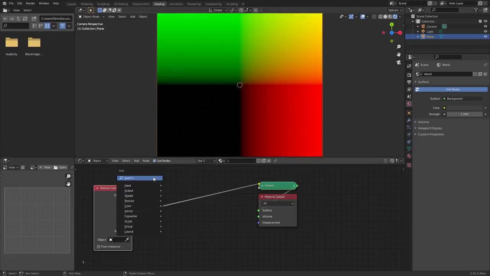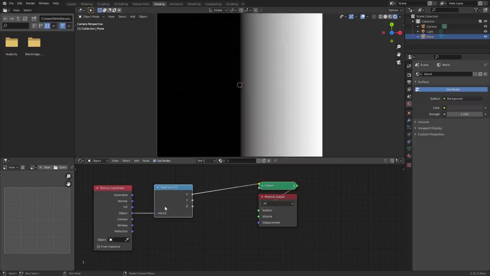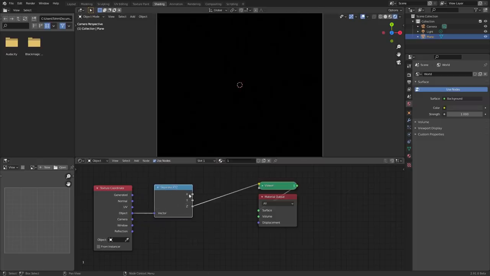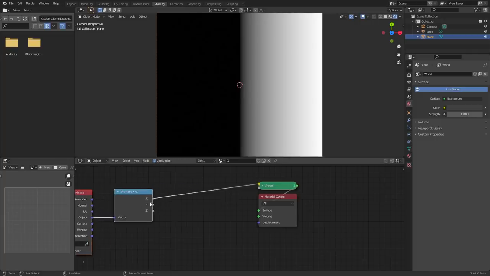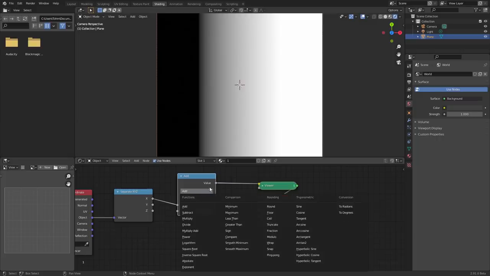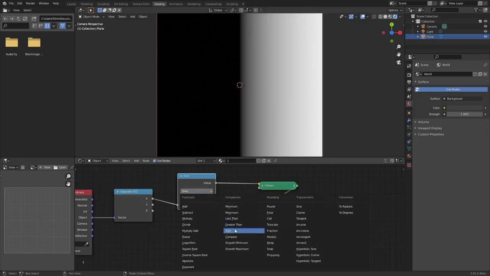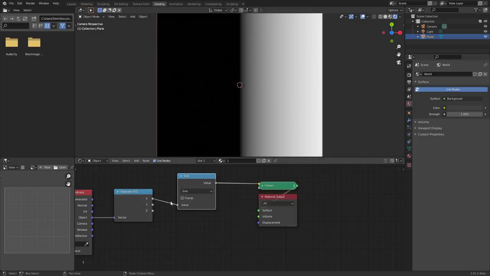I'm going to take this, and first of all, we want to graph our sine wave. So let's separate it by x, y, and z so that we can look at each component. Z component's kind of useless. Forget about it. To graph a sine wave, all we need to do is take our x components, in other words, as we're going from left to right, and filter it through a math node. Can you guess which one it is, you super smart, intelligent person? Well, it's going to be sine, trigonometric sine, not in the sense of this sine, but this one. In other words, now we have the x-coordinate filtered through sine, which doesn't look much different.